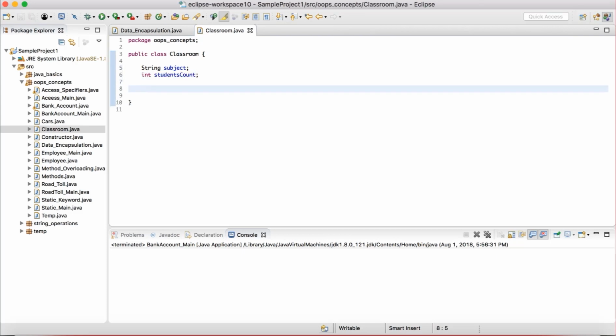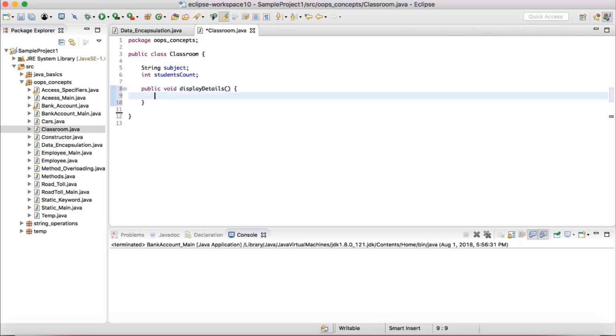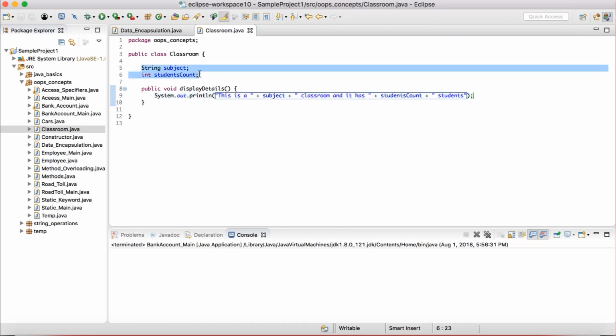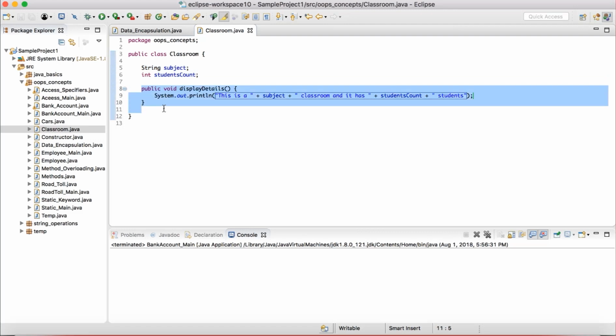Then I'm going to create a simple method that will display the details of the classroom. So public void display details, and I'm going to create a simple sysout. It will say this is an ABC classroom and it has XYZ number of students. For example, it's a math classroom and it has 50 students. So, a simple class with two member variables and a method.